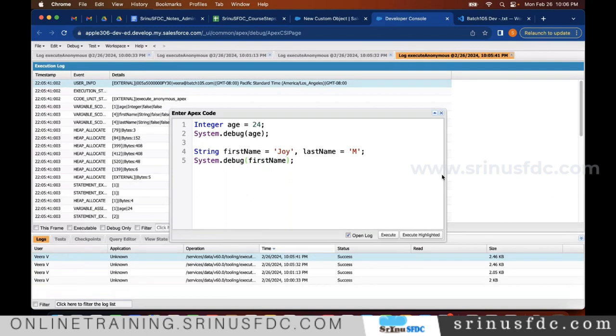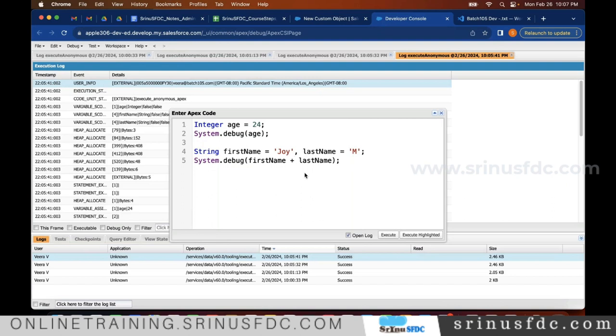I want to print both first name and last name together in the log. So when you have two string memory locations, if you want to print together, we need to concatenate. For that we use plus. We say plus is an operator.